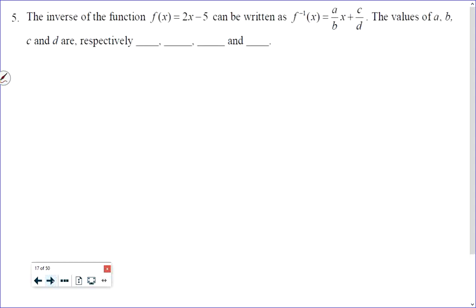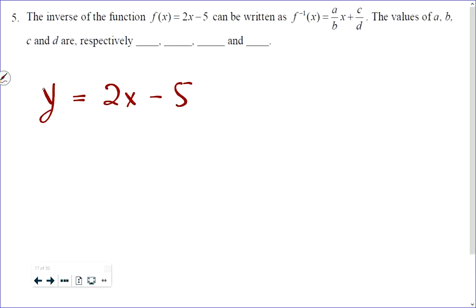So we're asked to determine the inverse of this function. This is a typical kind of numerical response question. Remember, Skylar, to determine the inverse of a function, you swap x and y. But before I swap x and y, it's a good idea for me to write this using y, right? I mean, I can leave it as f of x, but then if I went right from f of x and I put x there, because I'm swapping x and y, it might confuse you and other people.